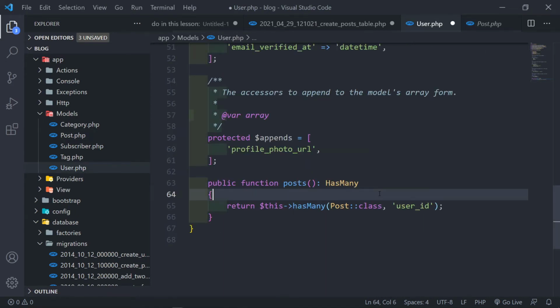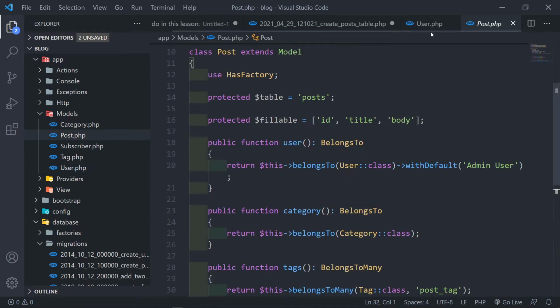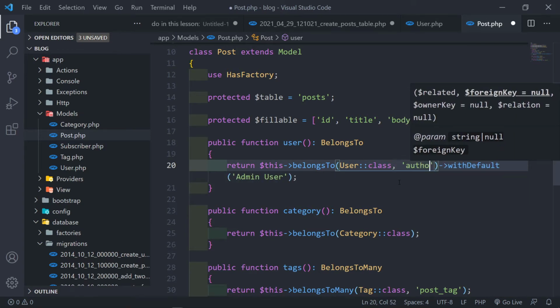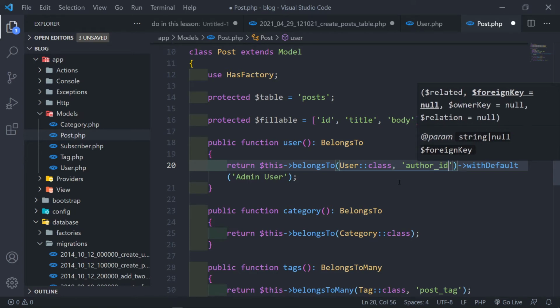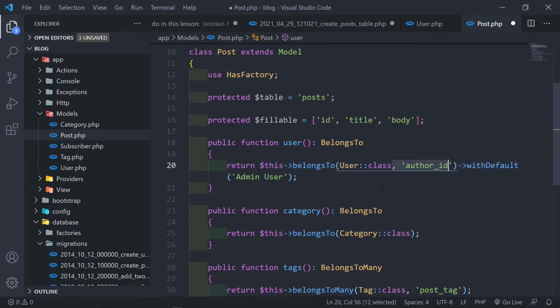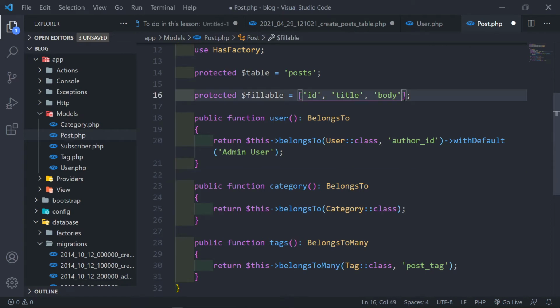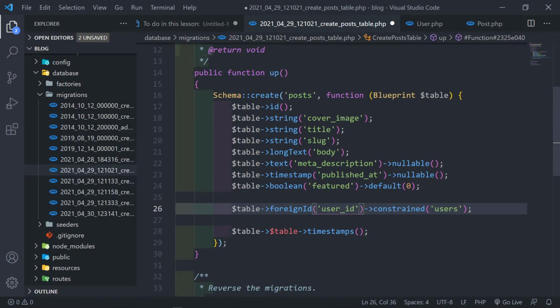So I was doing it in the wrong model. I needed to do this in the post model. In the post model, we need to add here the author ID or the user ID. But for us, we're going to stick to the author ID. All right, that's it. So let's just save that. Basically we've got the author ID because when we call the post model, we want to actually know that it is on the user ID. All right, let's move on.